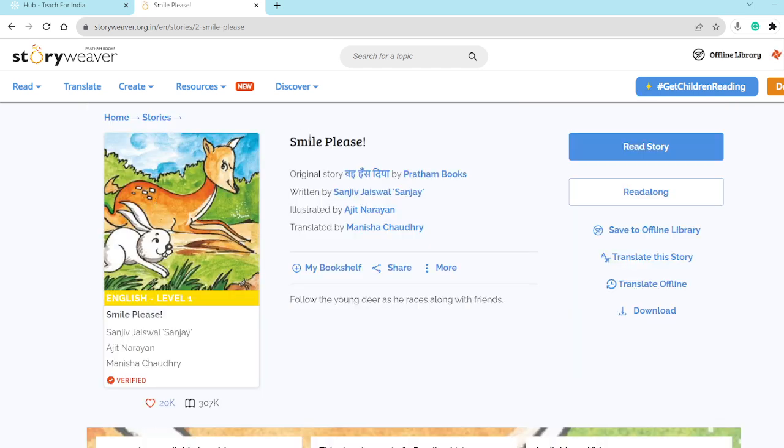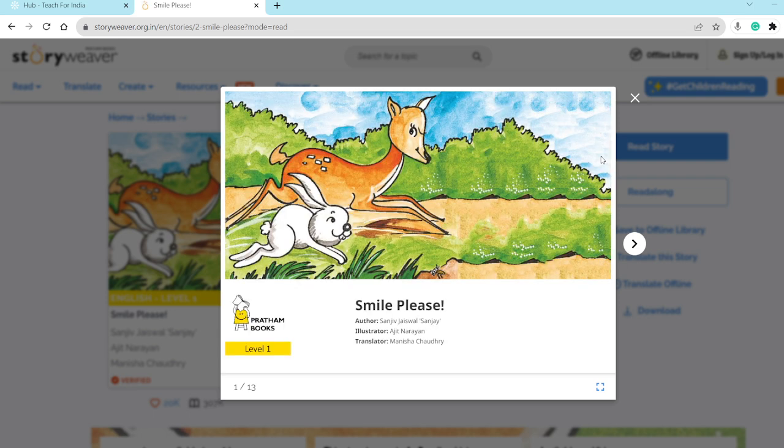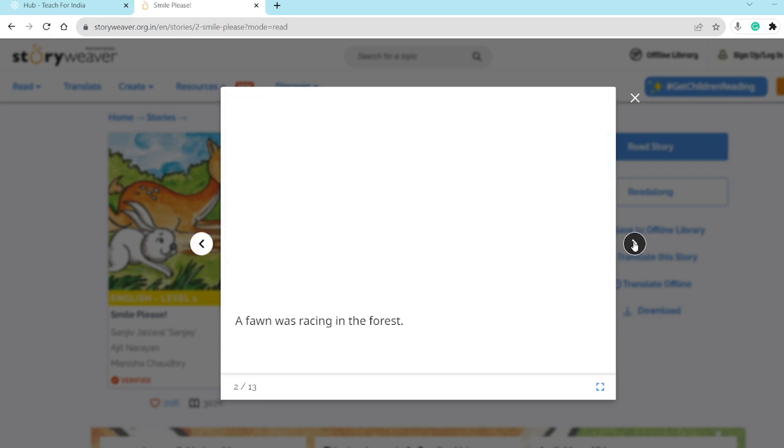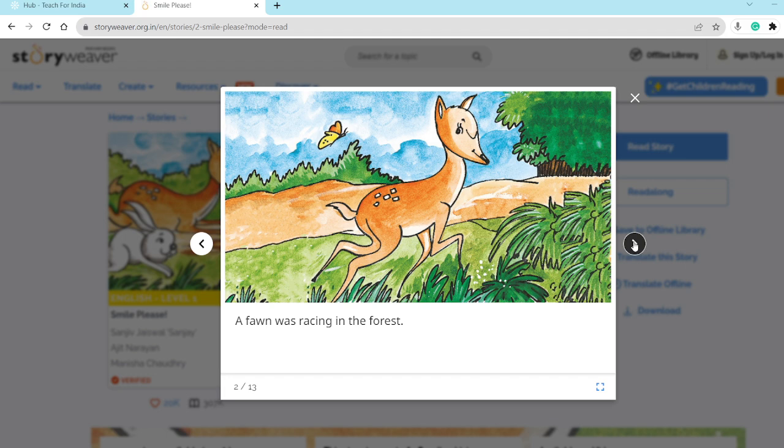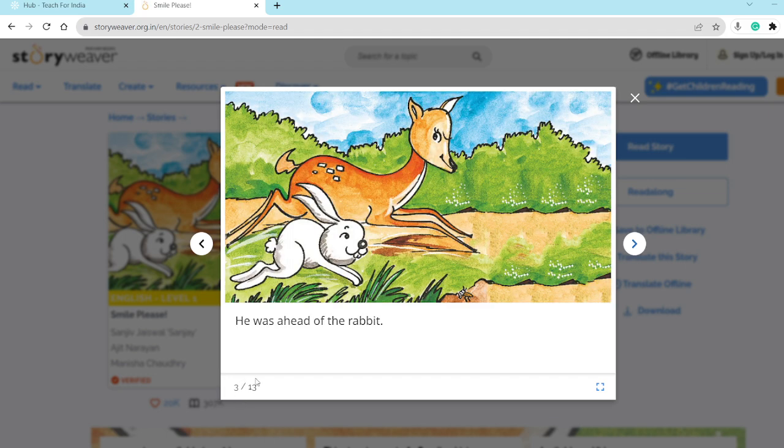So this is the title of the story, the front page, the author name, the option to share, and there are other options. If you want to read, you should touch on read story. Once you touch on read story, the story will load, and then this is the story that is open for us. Now if you want to go to the next page, there is this arrow called next. Once you go to the next page, these are the number of pages, like there are a total of 13 pages in this story, and we are on the third page.